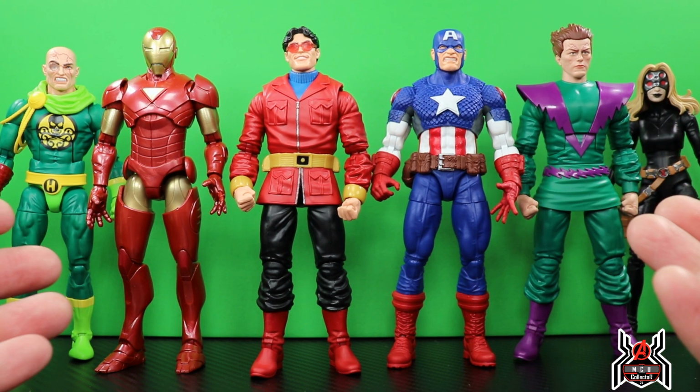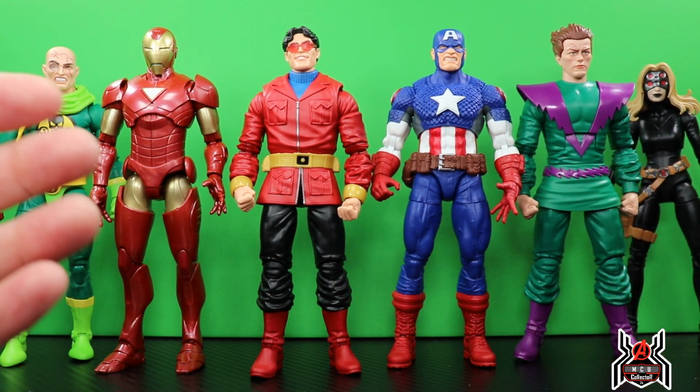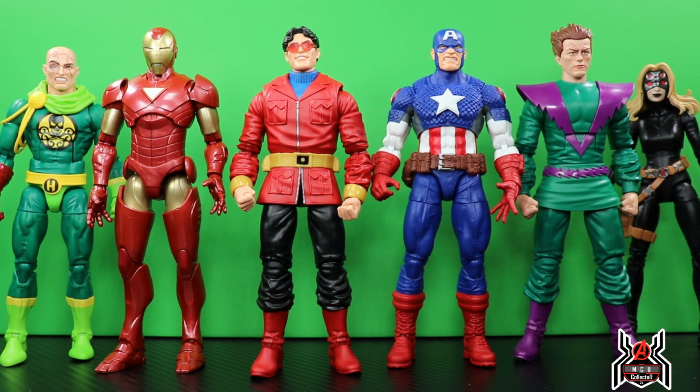But you guys let me know down in the comments below, what do you think of this Wonder Man figure so far? I think he looks pretty good, but again, a little bit of a lack of articulation in the torso is a little frustrating. At the end of the day, it's not a terrible thing for me, but it can be for you guys, so you guys let me know your thoughts in the comments below. Let me know what you think of the wave so far.